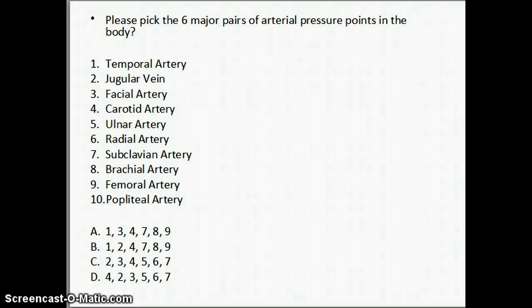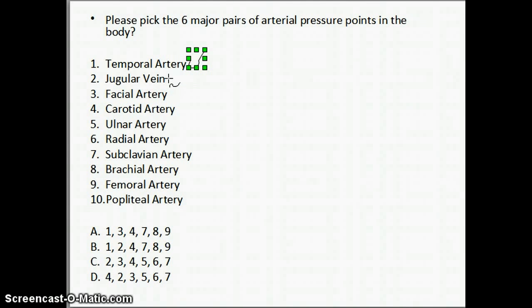In the first, we've got a couple here that are going to be for the head, so bleeds to the superficial skin and the superficial area of the head, and the temporal artery being one of those. So this isn't one of the correct answers that we're looking for, and the only reason is the temporal artery is a major artery in the lateral skull. So any type of cut or wound to the lateral skull, putting pressure here would help limit the loss.